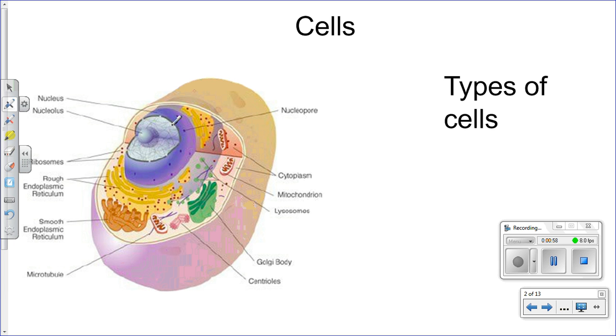So first things first, eukaryotes, right? Eukaryotic cells have membrane-bound organelles and a nucleus to hold their genetic material. So here we have a nucleus. You can see the nuclear pores. It's a double membrane nucleus here, so it allows things to transmit in and out selectively. I have a nucleolus where we're going to produce ribosomal RNA and some other ribosome components and RNA components.